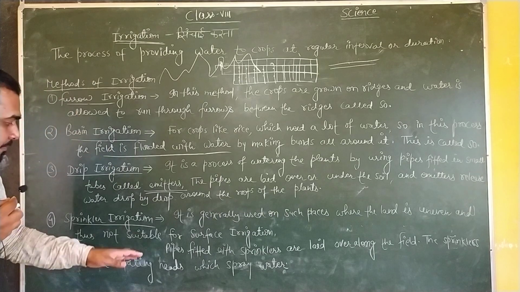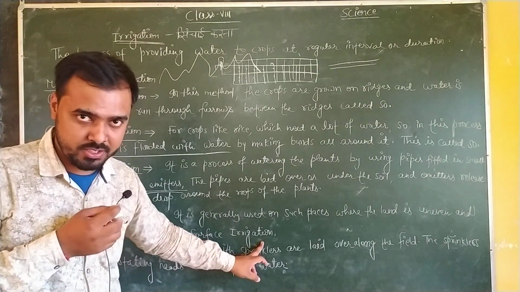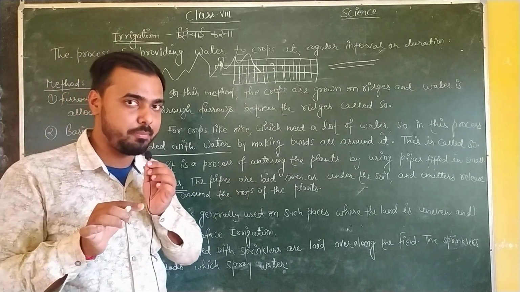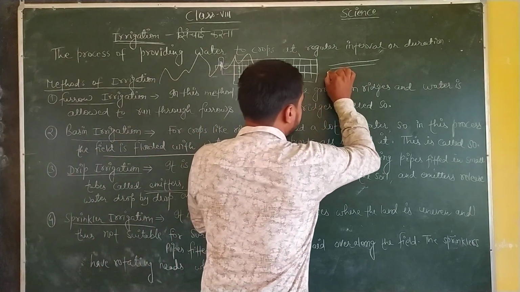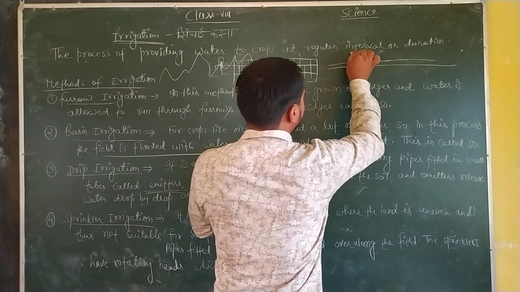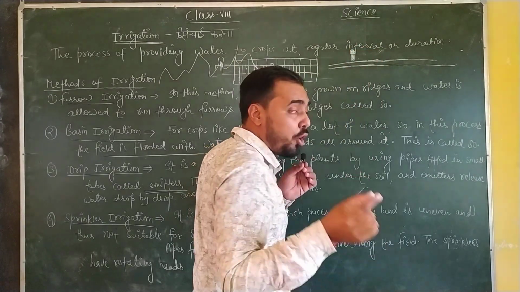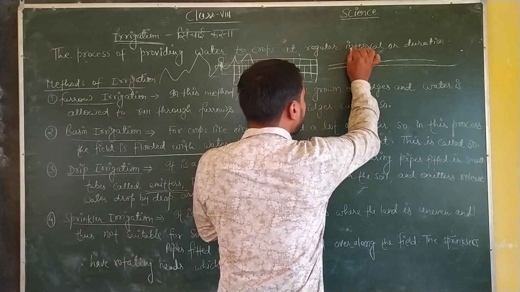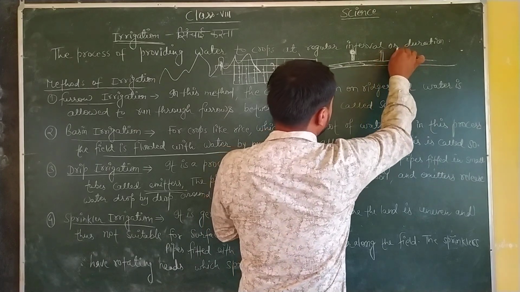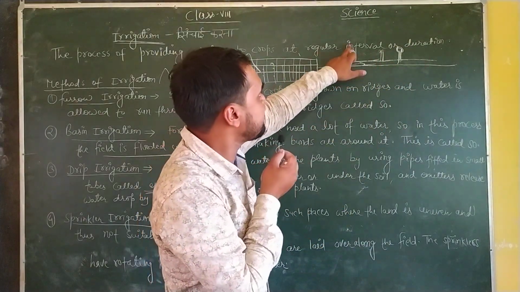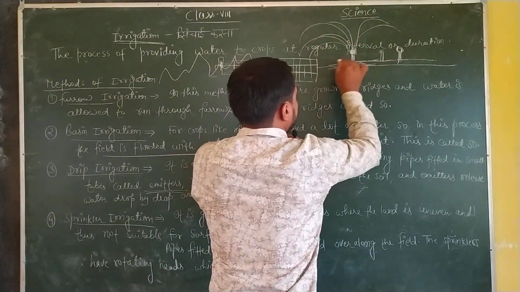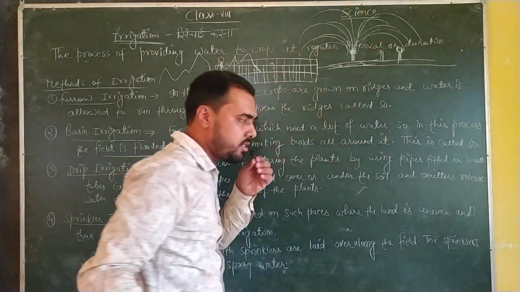We just sprinkle the water. Okay, in this process we connect the water through a main pipe, and the main pipe is connected through a tap like this. Suppose here is the main pipe. The main pipe is supplying, and the main pipe is connected through a tap. The tap is connected with the rotator, and on this rotator a lot of holes are available. As soon as we supply water through these taps, the rotator starts revolving and it releases water like a sprinkler like this. So this is called the sprinkler irrigation system.